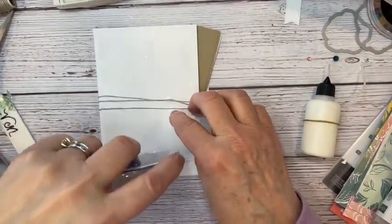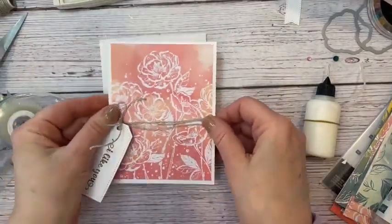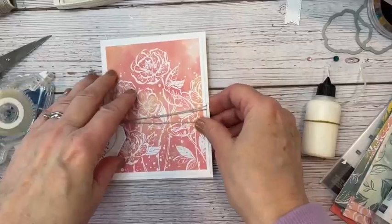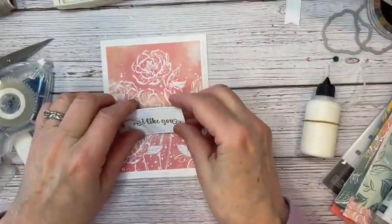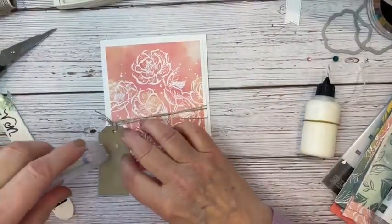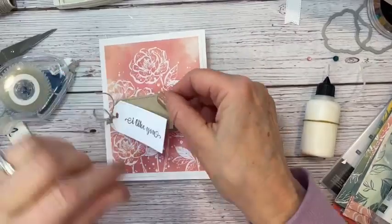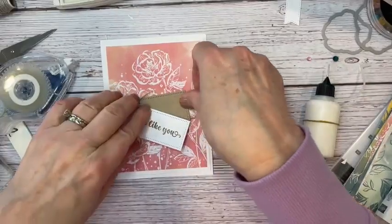And with your seal plush, you don't need a whole long strip of the adhesive. You can do short little strips and that'll help save on it so you don't use it all up too fast. Okay, so this says I like you. And I'm gonna go ahead and put some adhesive on the back of the brown one here. So he's gonna go up just a little bit. It feels loose, like that.